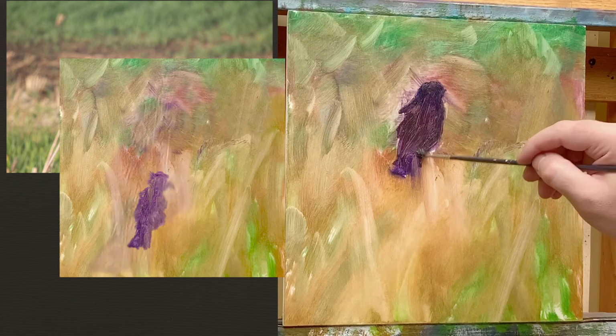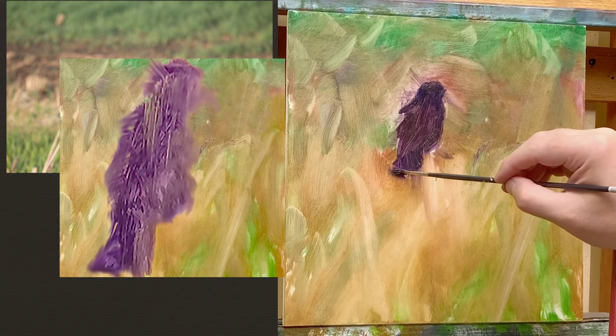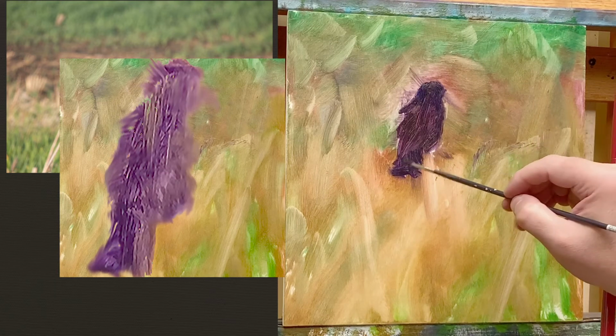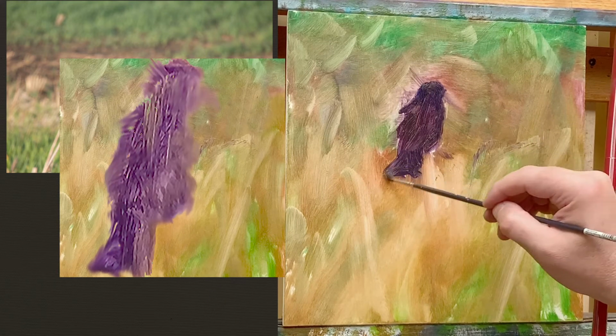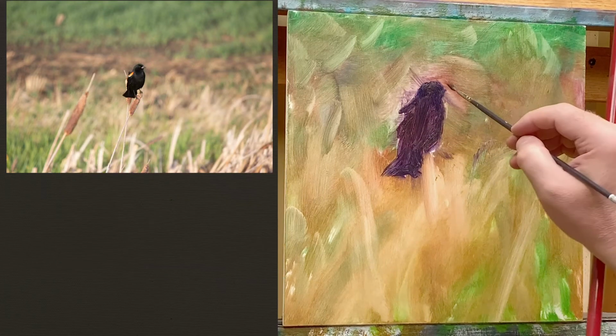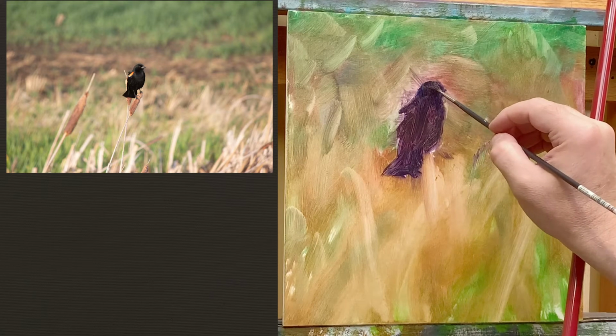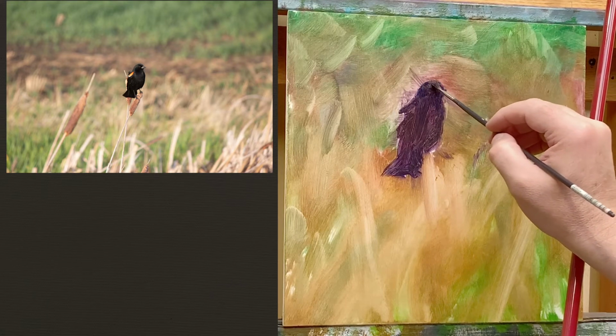Now I could also blow the bird up, and if I made him too big in the canvas, or the board I should say, then the viewer is going to feel like their personal space is being challenged, and they're going to want to step back and not engage with the bird. So that's a whole other story there. If I put the bird in a different location, I'm going to cause different feelings.